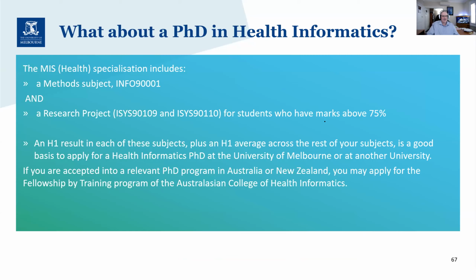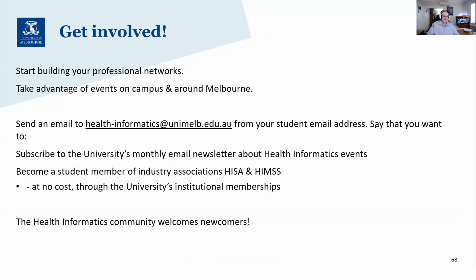Okay. Now, the research project has the same entry requirements as you have for the research specialization in MIS, and we'll talk about those in the next set of slides. And finally, I think for health, you can get involved in the university with health. There is actually a health informatics network at the university that they're trying to get people to join. And if you are doing the health specialization, please feel free to go into that.